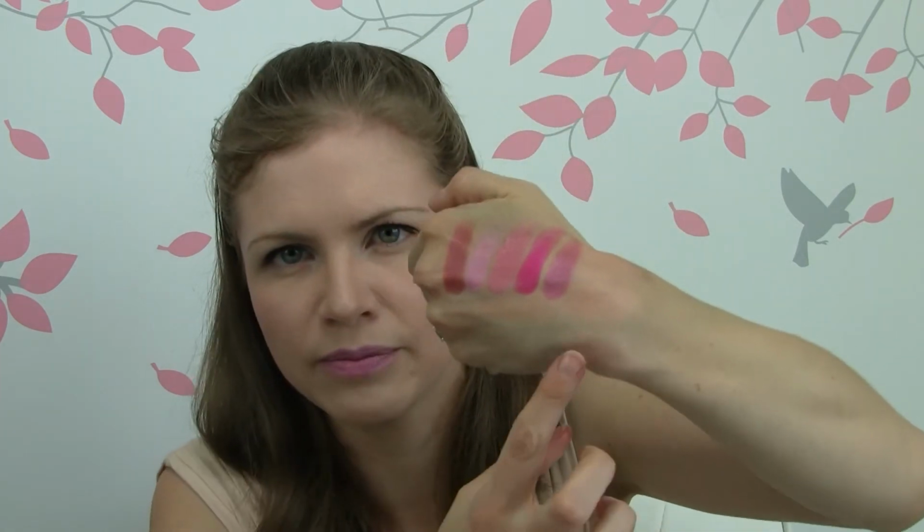It's slightly warm. Pink Effect is a crazy bright. This one is nearly matte, but it's very pigmented. Just crazy bright, like neon pink right there. Leans a little bit cool, like a fuchsia, actually. Reddish Pink, that one is cool toned. It's got a little bit of purple to it. That one actually is what I would call a mauve, that reddish pink there.